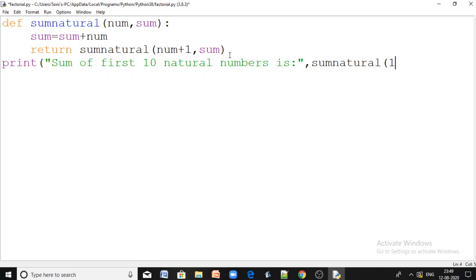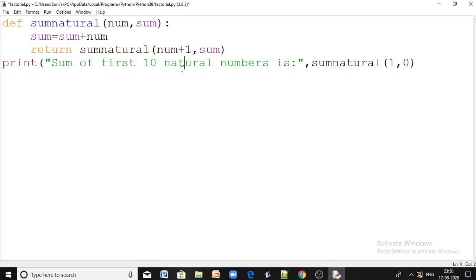So that is 1 is the first natural number, and current sum value is 0, because if you are going to use a variable for summation purpose, that means in future you are going to add some value with that variable, you should initialize that variable with 0, so its initial value will not affect the result or the value that is going to be added with that sum. So now the sum is initialized to 0, right?